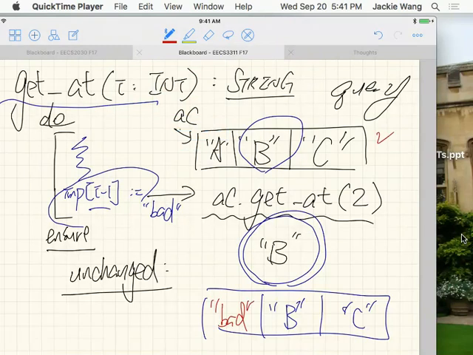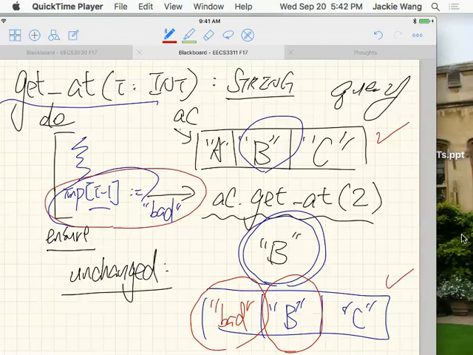So this is the old version. This is the new version, right? So far so good? Now let's talk about the two contracts. The first contract will say the result is equal to B. That's fine. This one is okay. However, you can see there's something wrong over here, because by asking for the result of this query, we at the same time also change the original array, which is not supposed to be the case.